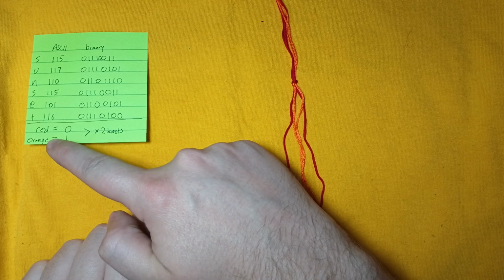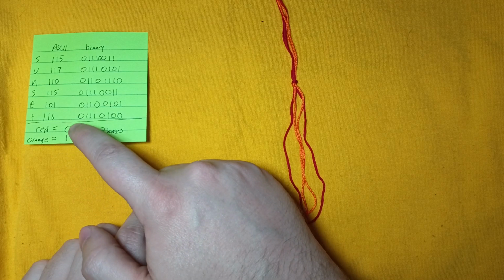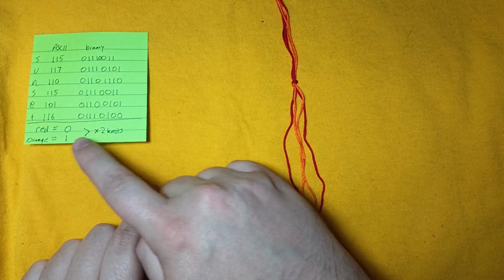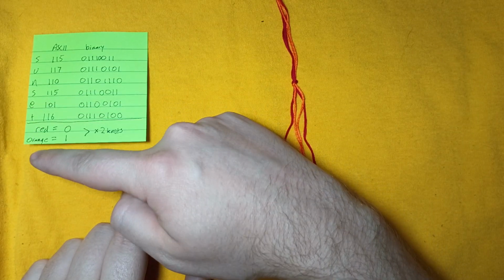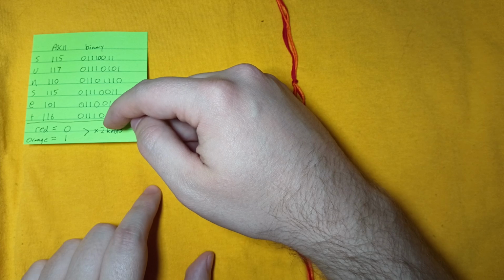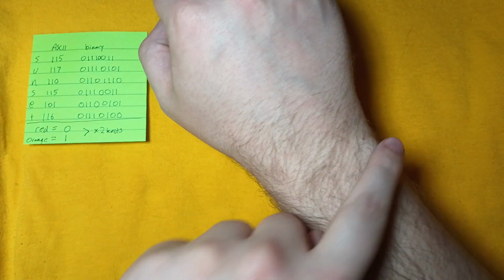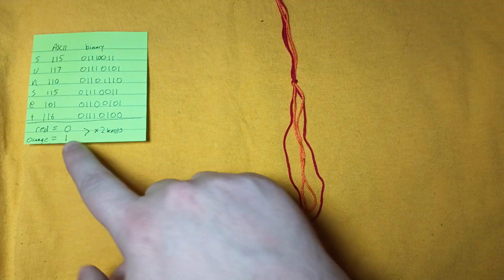You should have already chosen two colors to use. I have chosen red and orange, and assigned each of those colors a number, either 0 or 1. That's what is going to be used for the pattern here. Because my word is 6 letters long, I'm going to be doing 2 knots for each 0 and 2 knots for each 1. If your word is between 3 and 5 letters, you'll actually increase this to 3 knots or 4 knots for each. For a longer word from 6 to 8, you'll do 2 knots for each. That'll make sure that the bracelet is wrist sized, but if you want to do a little bit larger or smaller, you can use the number of knots to do that.